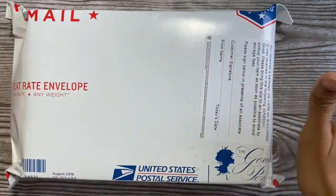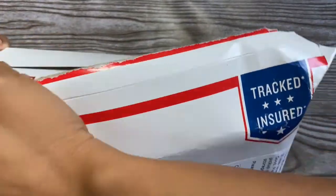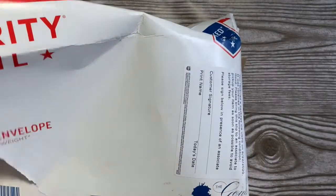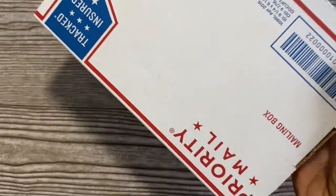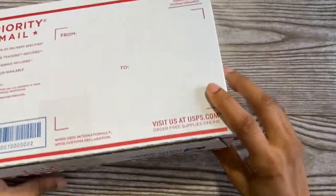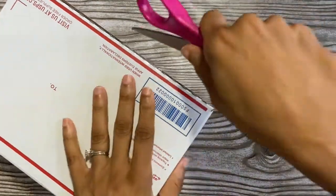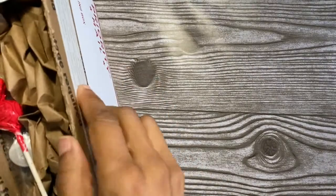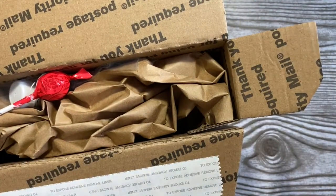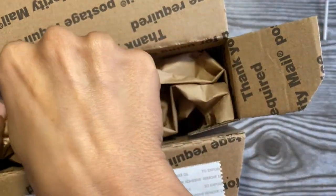Hey lovelies, it's new pen day! I love it when I get a new pen. This one is coming from Goulet. Goulet is one of the first fountain pen sellers that I ever purchased from online. Obviously I've purchased from shops and stores in person, but back when I was really starting to get into fountain pens, they were the first online fountain pen store that I ever bought from. They always send you a little tootsie roll pop in their packaging.